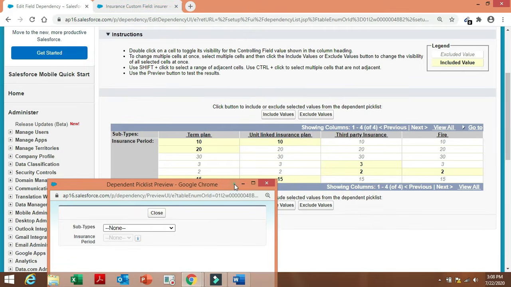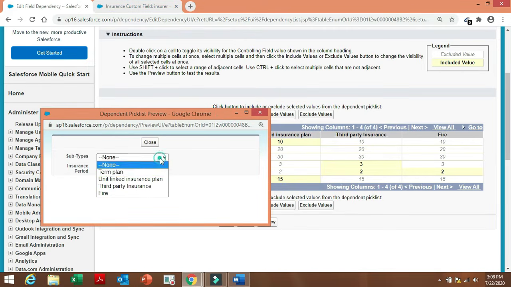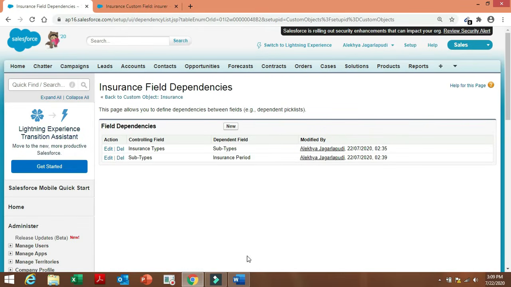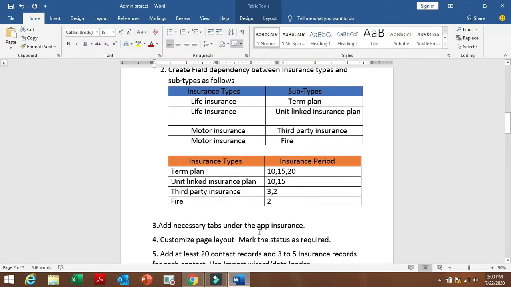I'm checking whether I have added correctly or not by using the preview button. Fine, it's working, it's nice. Now two field dependencies are created. We added the necessary tabs under the app insurance already.